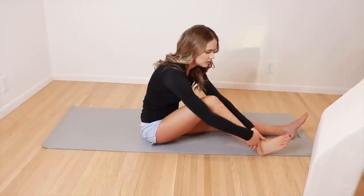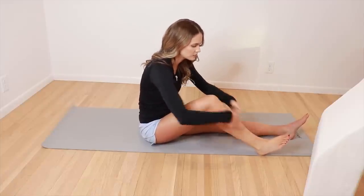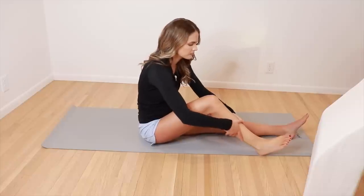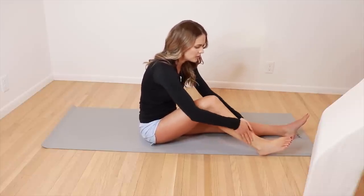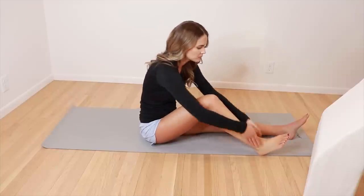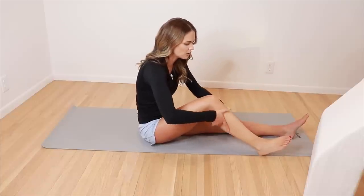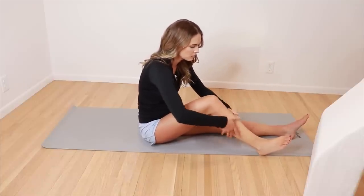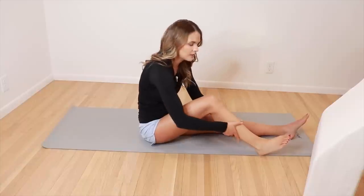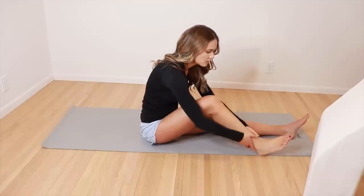And then we're gonna go from the ankle to the knee. So working upwards, making sure we're getting all sides of the leg. Can spend more time at the ankle if that area is more swollen. And then same thing in the back of the lower leg. You can go straight up the back.